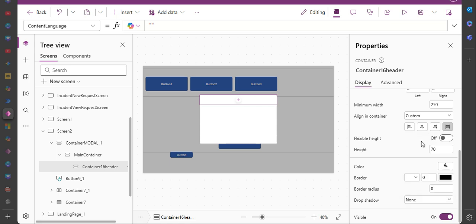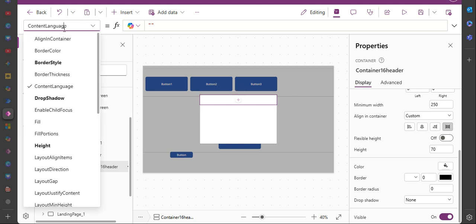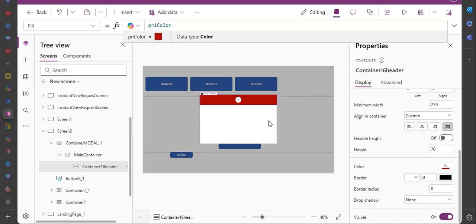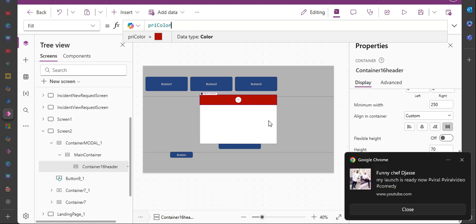So the next thing is the feel of it. We'll just go to fill. I already have a field defined, which is my primary field. Once I type on start of my application, I already have a primary field. So this is my field. The next thing is to add another container just for the content, which will be housing the text label.